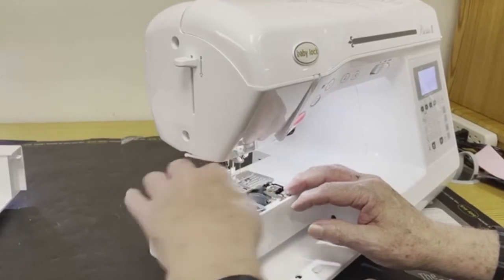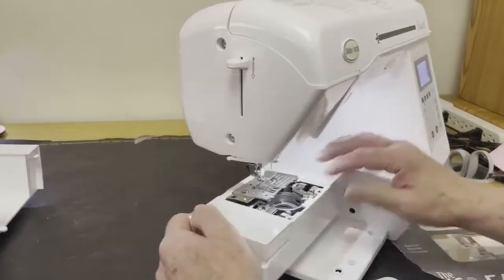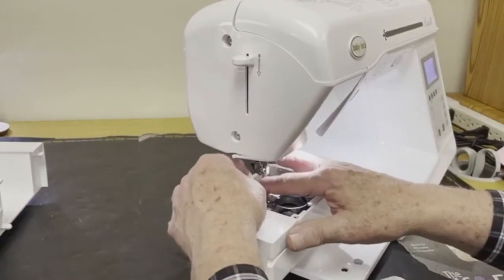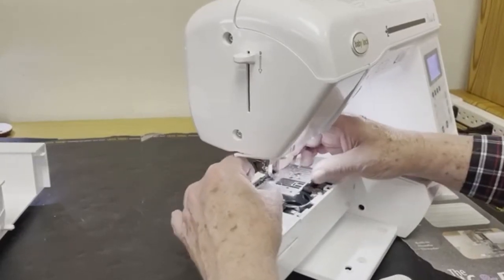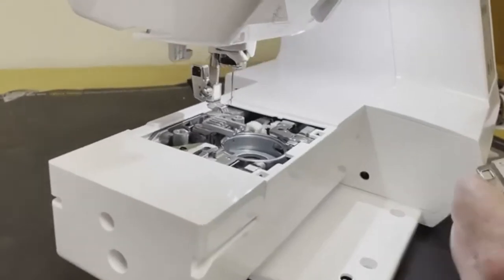And it is difficult to get your little fingers in there and do that, but it is worth it. This is something you want to do typically every 8 hours of sewing. You want to replace the needle and clean out the shuttle area of the machine.